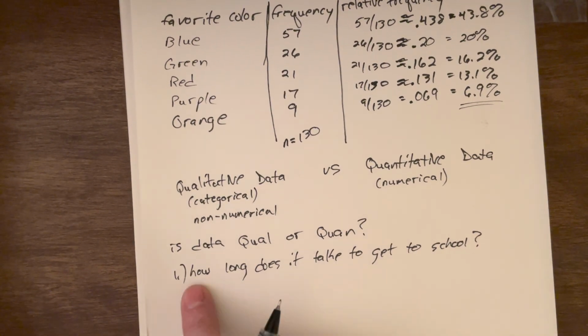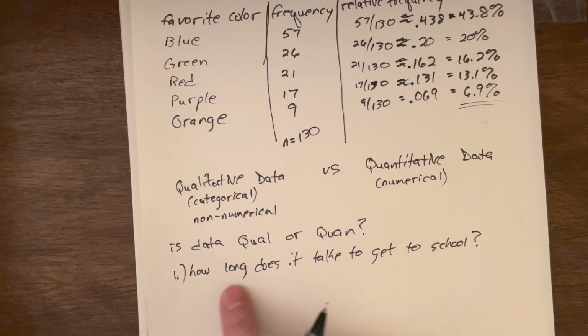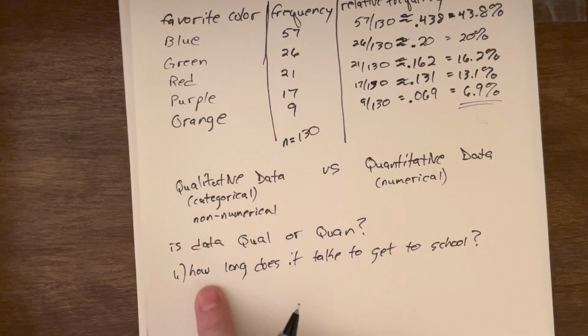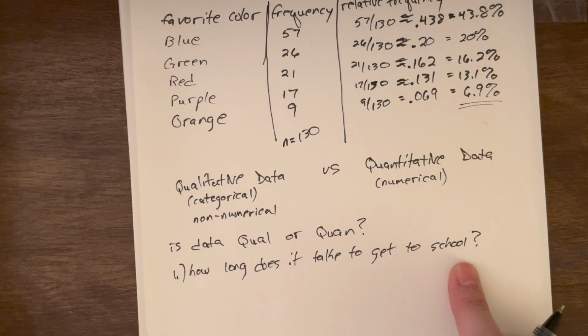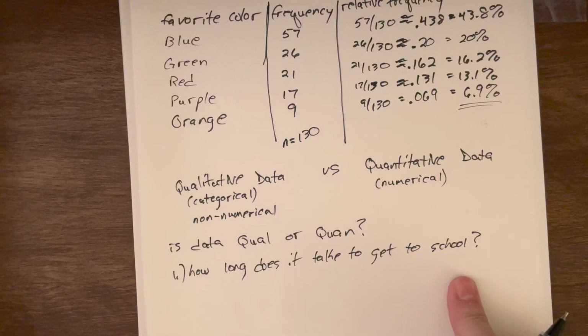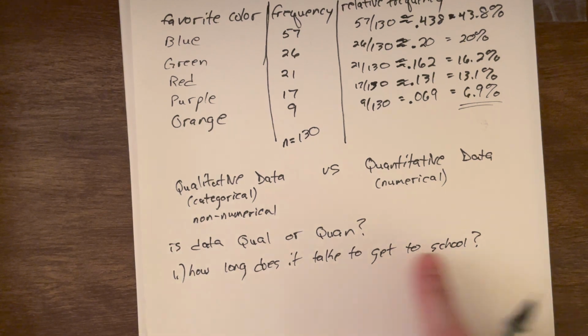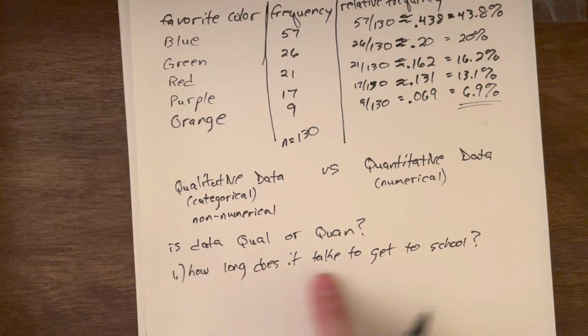So here, who are we doing this for? Am I doing this for a bunch of elementary school students? Am I doing this for Queensborough Community College students? We could. That information needs to be clear to discuss population and sample. But for right now, I'm focusing on the data. So just thinking about that.